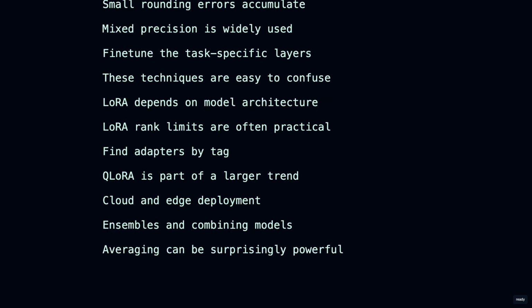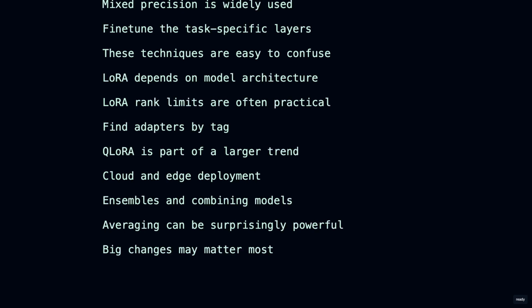Averaging is one of those simple ideas that keeps showing up in machine learning. Used carefully, it can turn many small pieces into a useful single representation or prediction. One useful assumption in model merging is that the weights that change the most may be the most important for the target task.